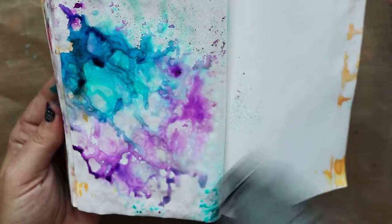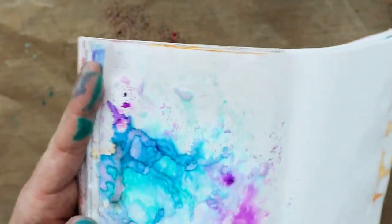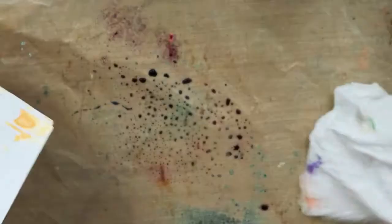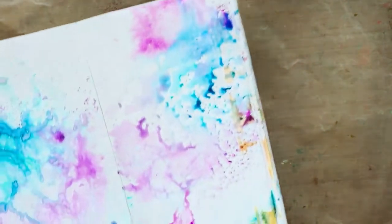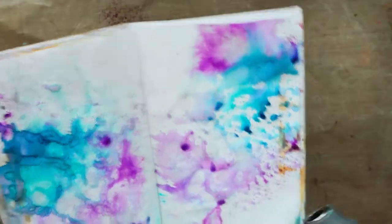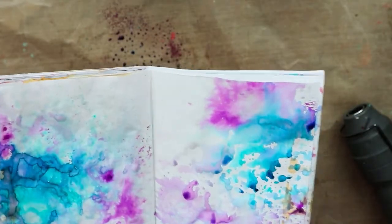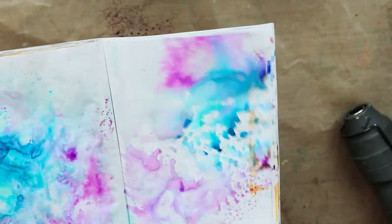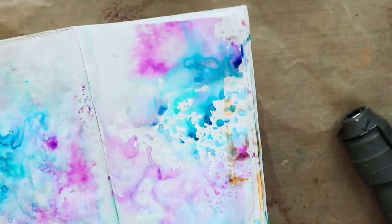I really like the look of this. I'm going to absorb some of the extra. It is packed with punch, that Dylusion ink. I'm going to go again on this side. That is so cool. Yeah, so it does move a bit. The cool thing about this is it reacts with water really cool.